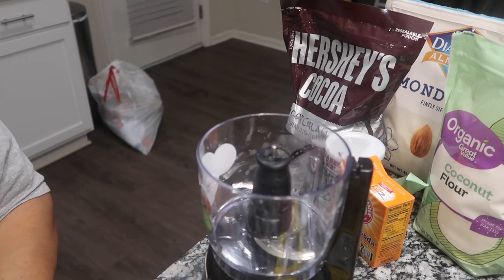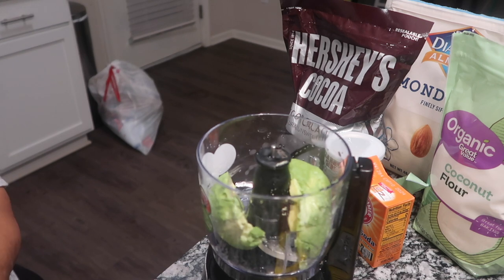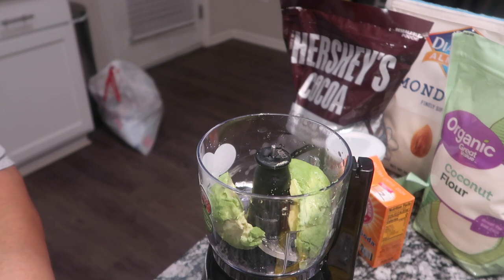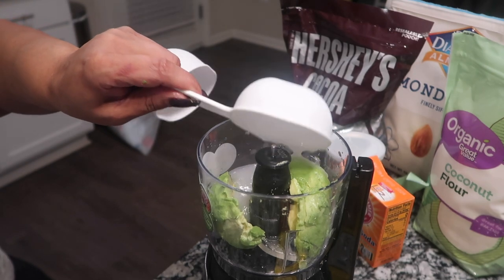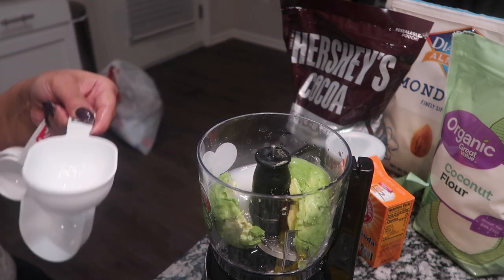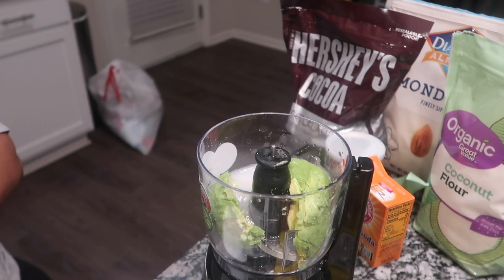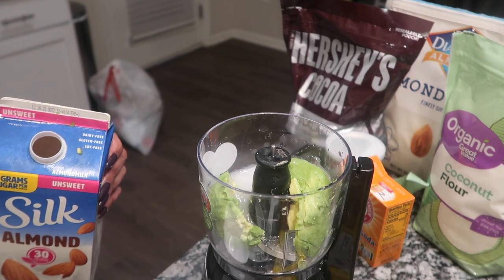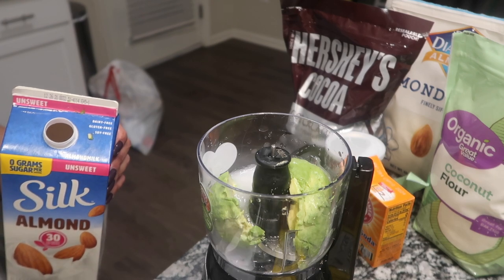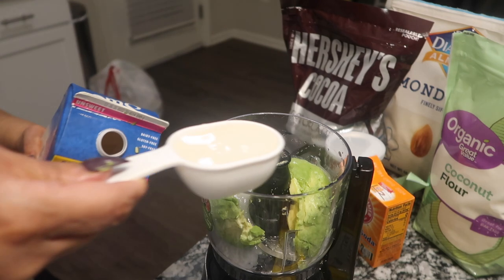Over in my food processor I'm going to put my pale avocado in there. This is a small area, I hope it works — it's gonna work. And I'm gonna put in a half a cup of coconut oil, just like that. Then we've got one fourth cup of plant-based milk — unsweetened almond milk is plant-based — so we're gonna use one fourth cup of unsweetened almond milk, pour that over in there.